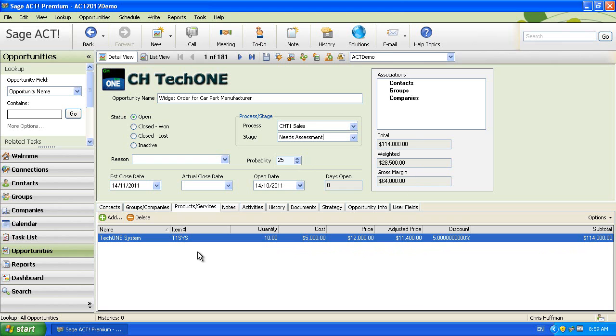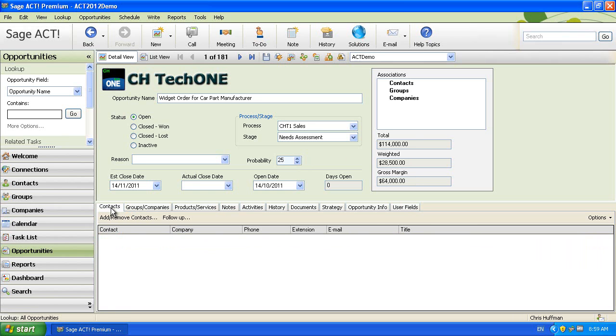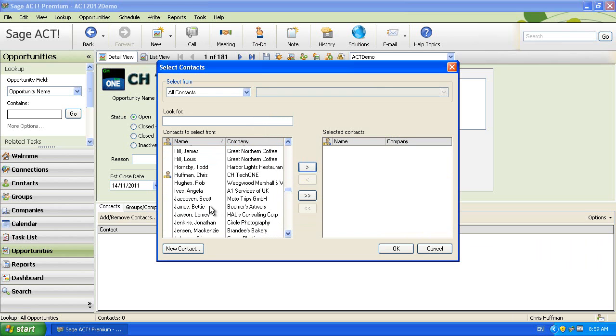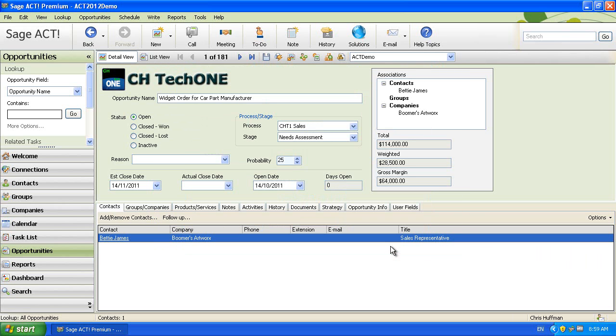Now, the other thing that we didn't do yet is put a contact on this. If you create the opportunity from a contact screen, the contact's already going to be filled in for you. In this case, I'm going to randomly choose one. Okay, now I've got that filled in. So I've got all the details that I would want to track on the opportunity. You could add additional products if there were more than one item that you wanted to put on this opportunity, but I've got everything filled in there.